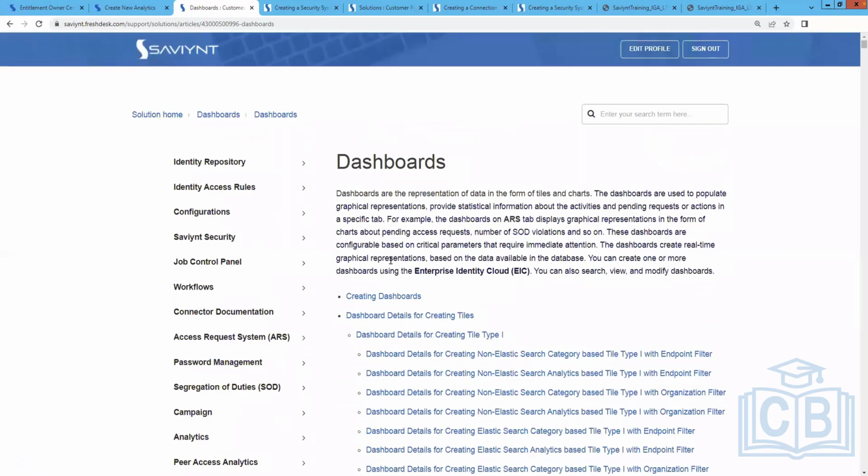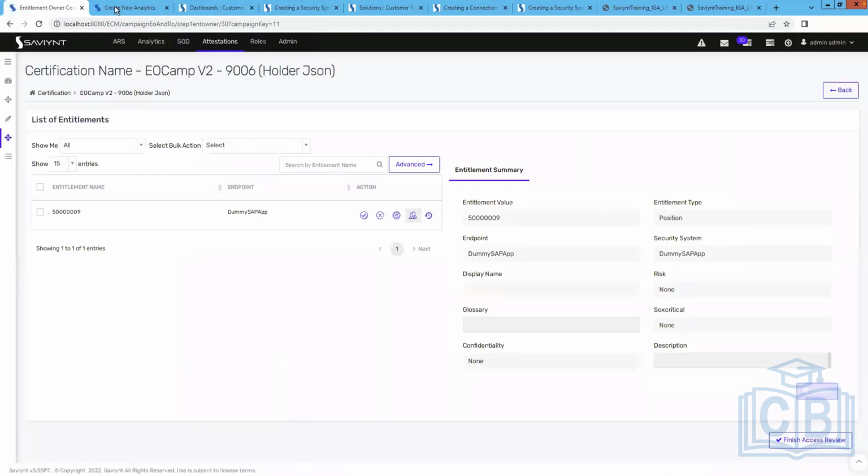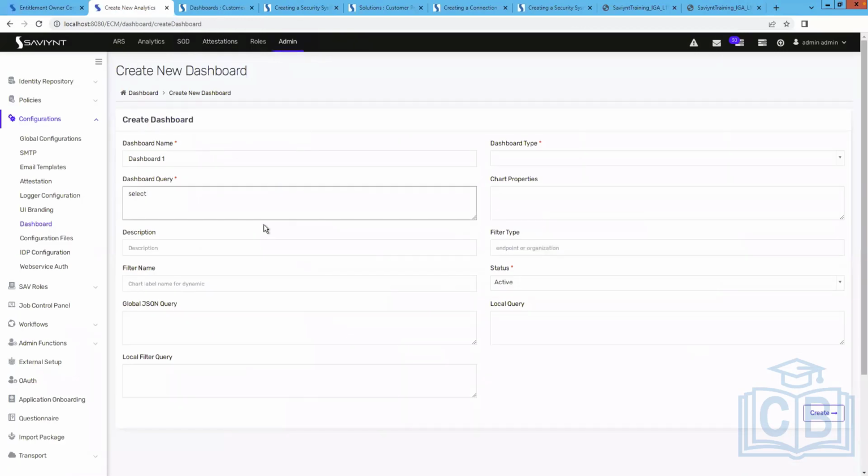Okay, so you can just do a high level reading to get an understanding of how we configure this. Though there is nothing fancy about it, the only thing it really depends upon is the dashboard query itself. So you can define the dashboard query. You can mention what kind of pie chart, or what kind of dashboard you want to have a look at. What are the color combinations? What are the names?